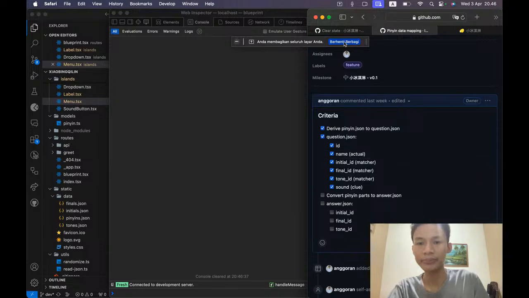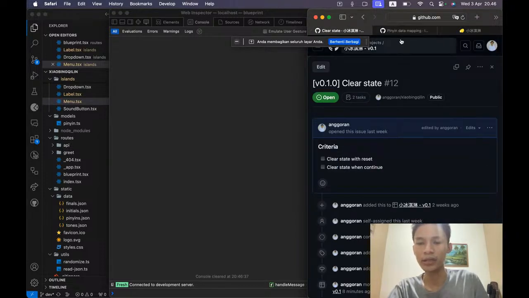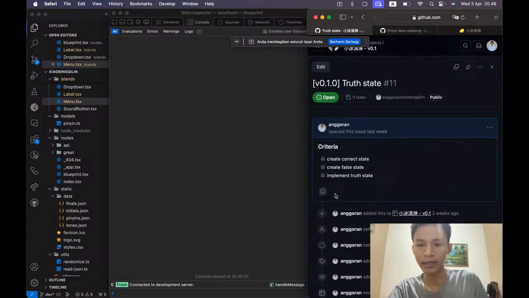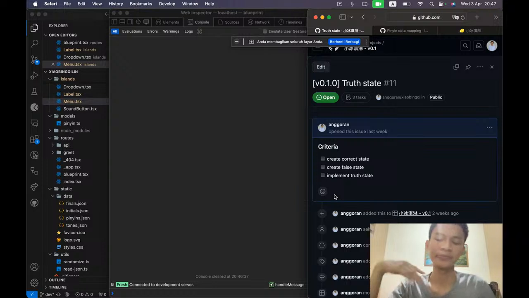So the continue button. After the user got the true state, if they click continue, then the state is returned to zeros, I mean, in terms of the form. So it's just like a game loop, right? If we have multiple levels, and we completed a certain level, then when we move on to the next level, we go from the start of the level, like in the beginning. Like maybe the HP is full again.